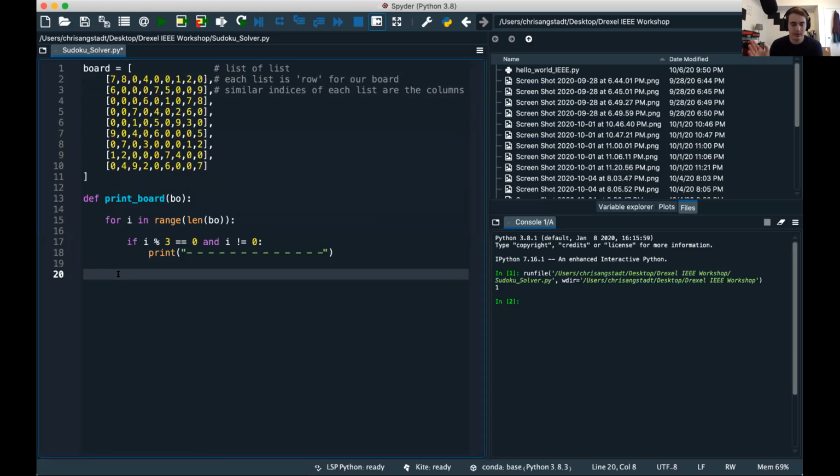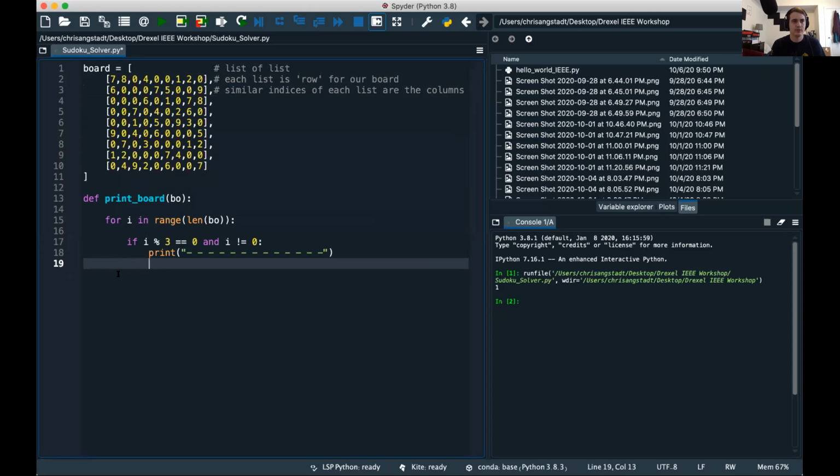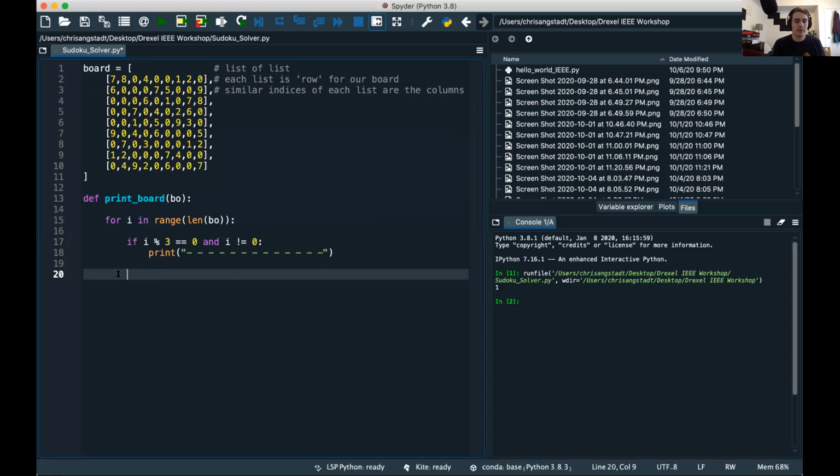Our columns. Now, make sure I'm indented properly. Remember we have this for loop here for our rows. Now we want to have our columns within this for loop, like in the example in the PowerPoint that Bernard showed us.